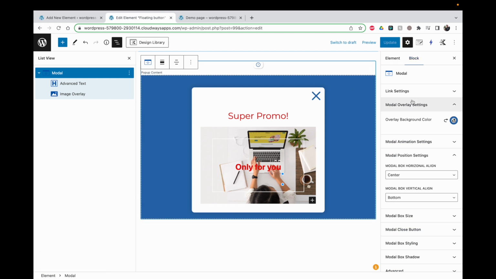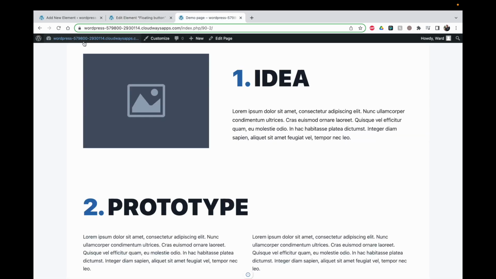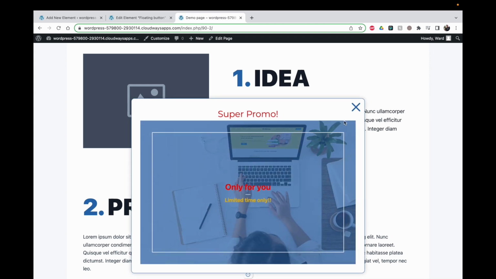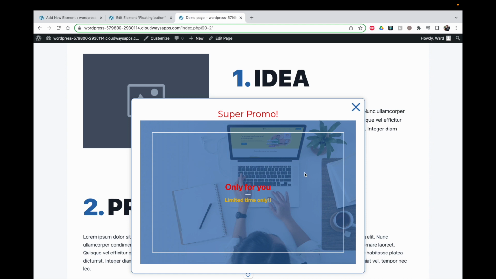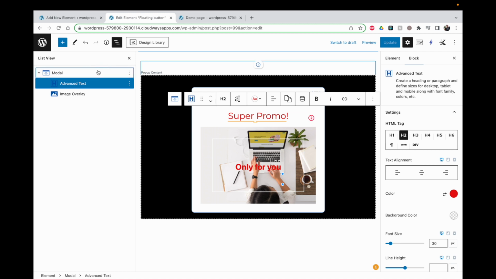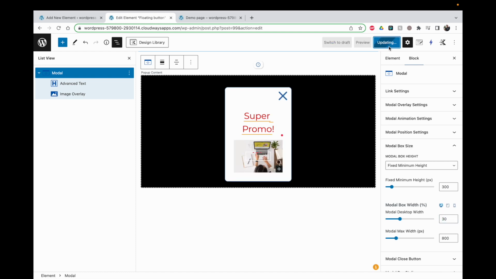I'm going to have to remove the blue color because, let's just make this 0, so that means transparent. Then this weird color. Yeah, this is already more like I wanted it to be. Yes, perfect. Now this is quite a big button, of course, a big modal, so it's quite intrusive, but you can of course change this to however you want it to be. You can size here, minimum height is 300 pixels, and the width, let's make it maybe a little bit smaller, let's say 30%, and see what this gives.